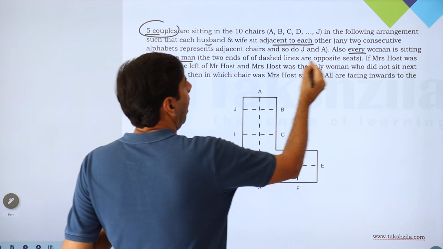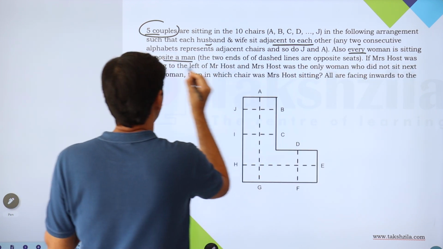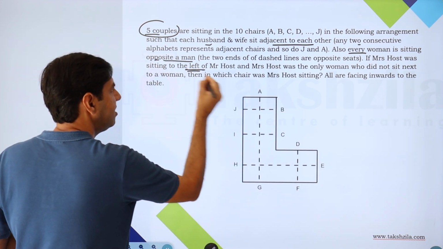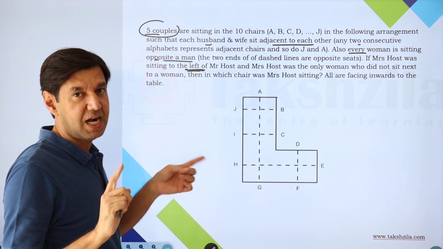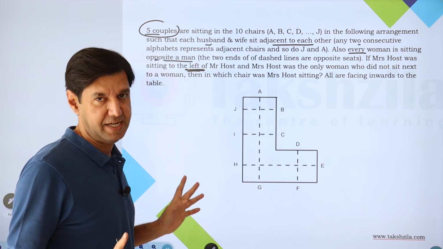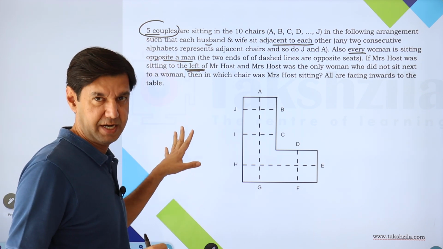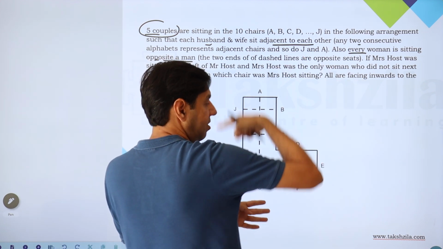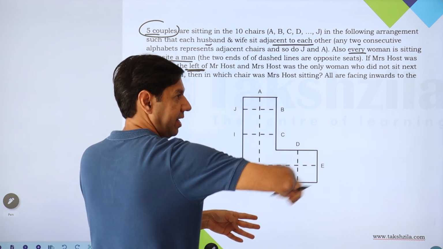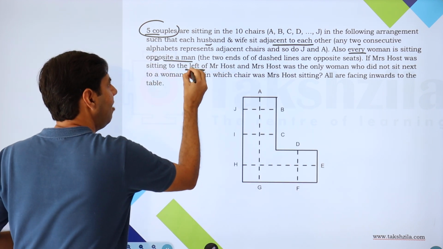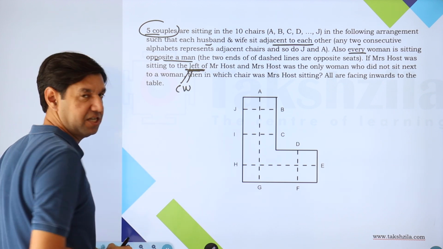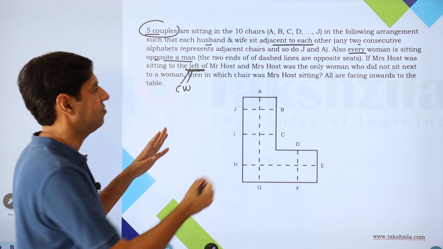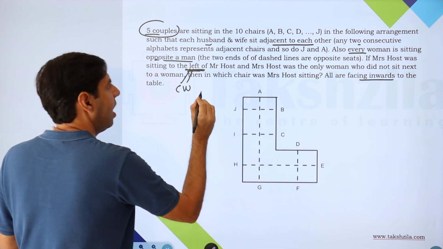Okay. Now, if Mrs. Host was sitting to the left of, now this is a sort of circular arrangement. So it's best to convert left and right into clockwise and anti-clockwise. That is what we'll learn in circular arrangement. The idea is it's easiest to start from south. If you're facing inwards, right is anti-clockwise and left is clockwise. So left refers to clockwise direction and right refers to anti-clockwise. You can mark this up for all places wherever they face inwards.